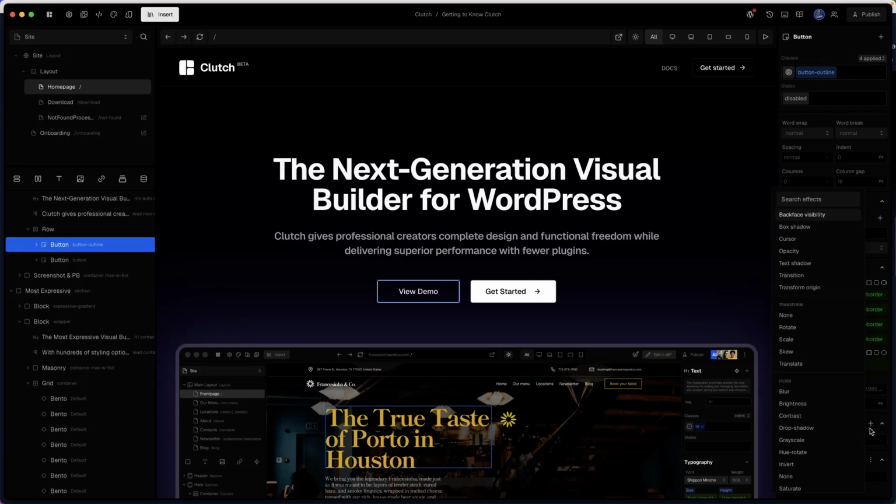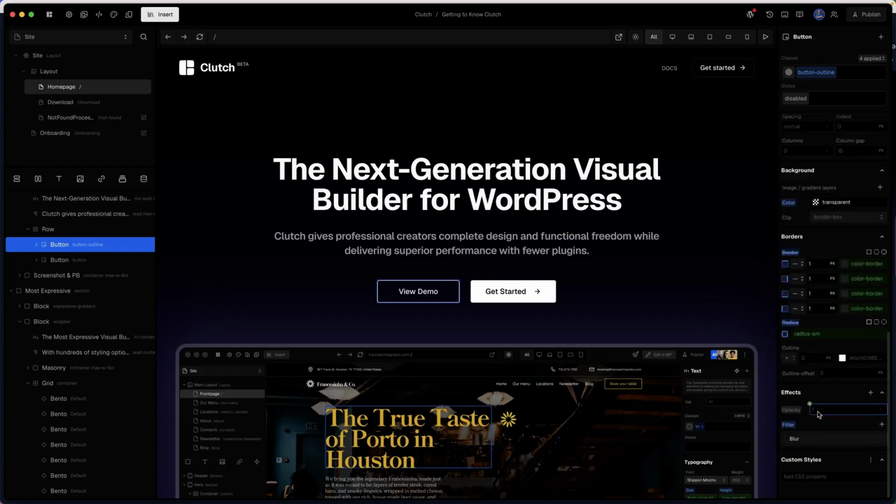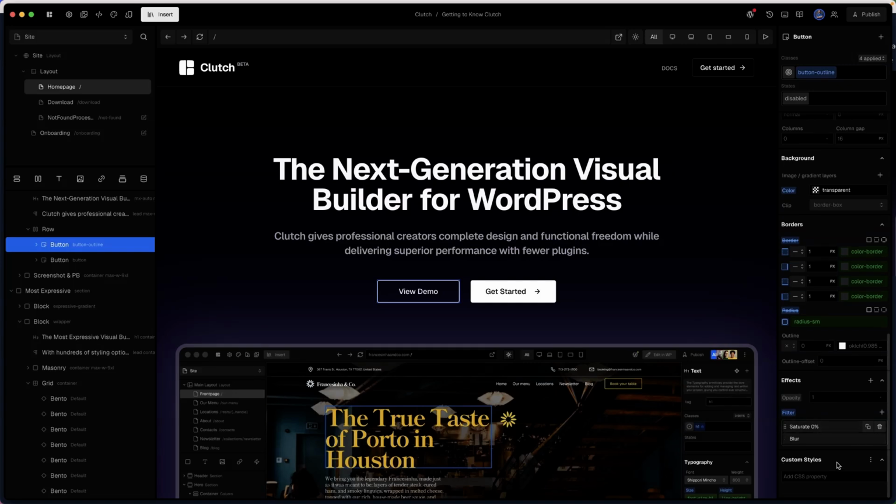Effects has a whole entire menu that opens with many effects that you can add. And these add as layers. So if we add a blur, that adds a blur layer, and I can add that in addition to a saturate. And we can rearrange these and we can click them to open them up to do further editing.